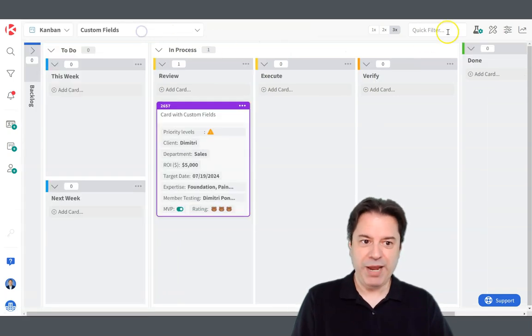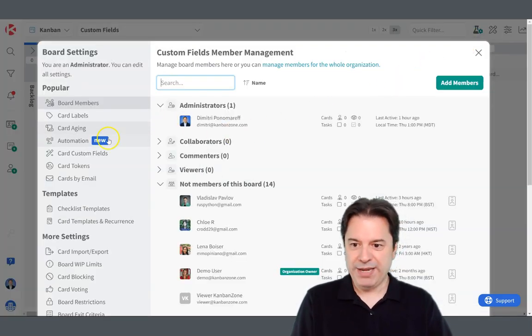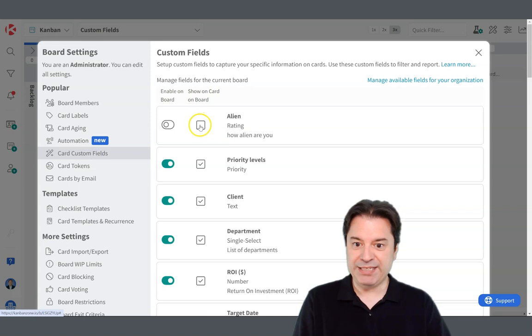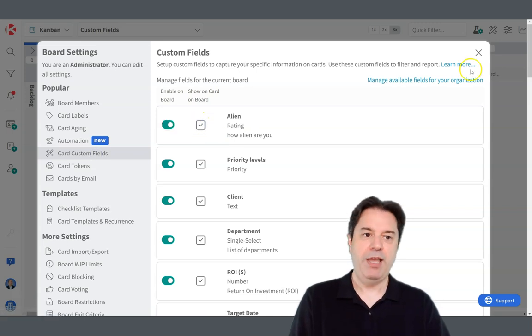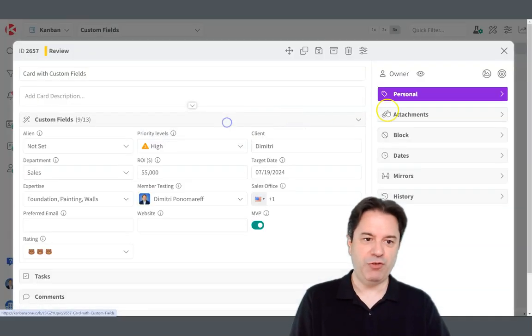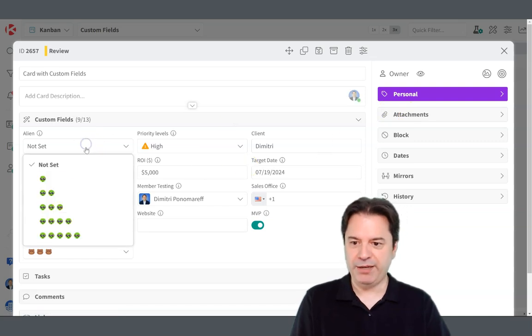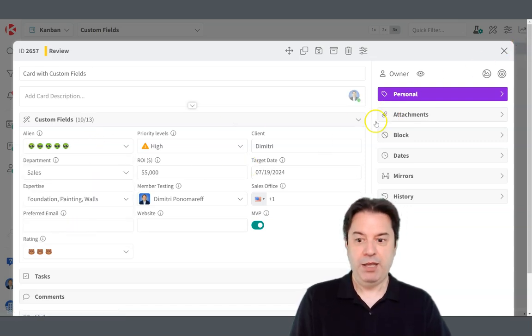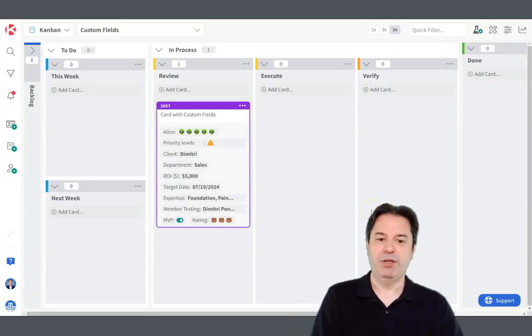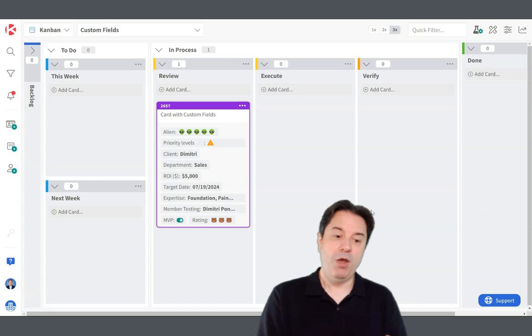And then once they're created, this is where you go to enable them under your custom fields. And this is the alien one that I'm going to turn on and show you. Now that I have this extra alien field right here, alien, I can decide just along my teddy bears how alien I am or how teddy bear I am. Okay, obviously we're having fun here.